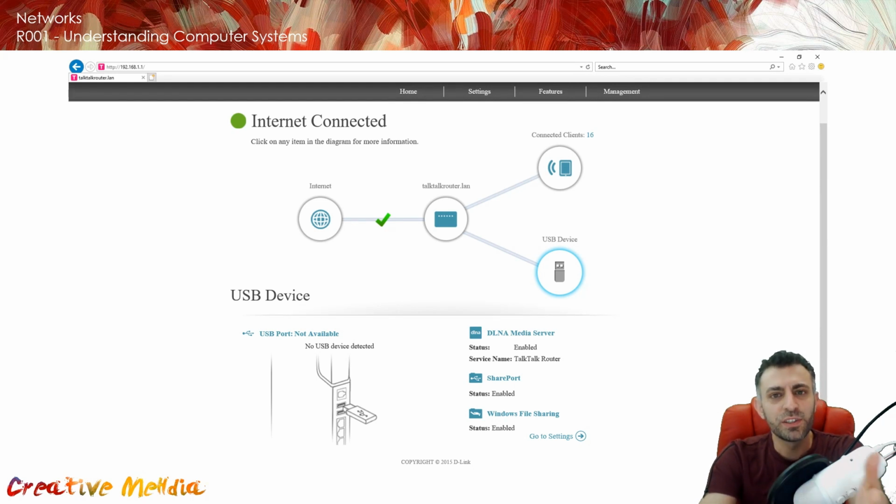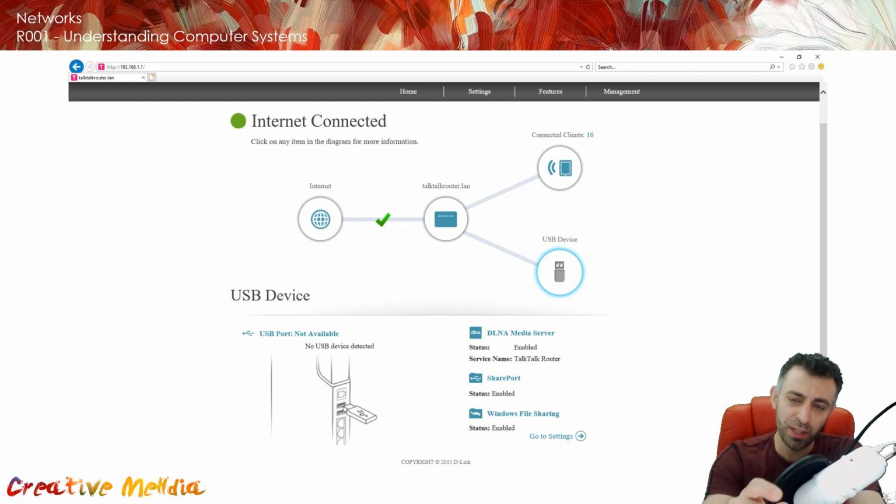You can potentially use the USB port on the back of your router to connect a printer or another USB enabled device, to share that device with whatever device connects to your router. So we can connect to the router via wired Ethernet connection, or we can connect to the router via wireless connection.